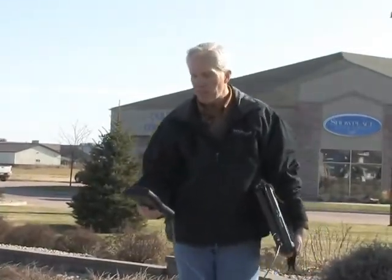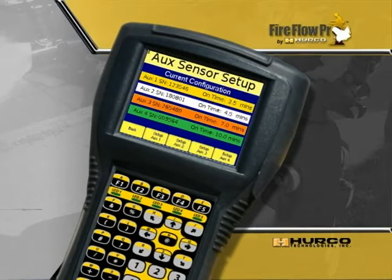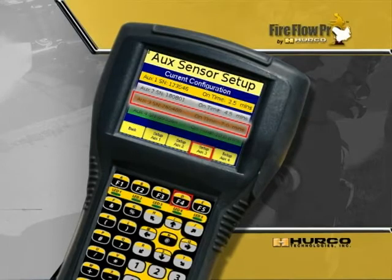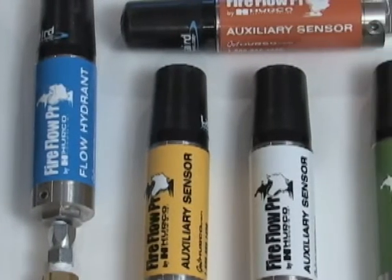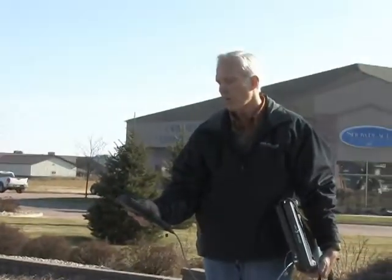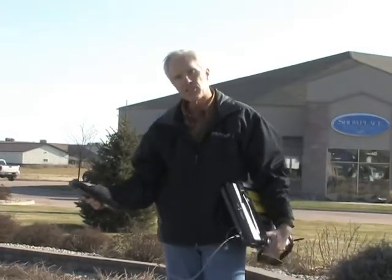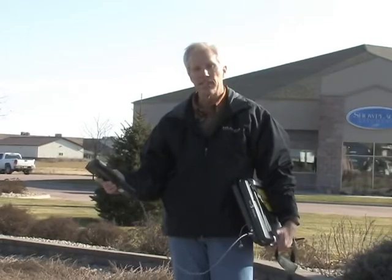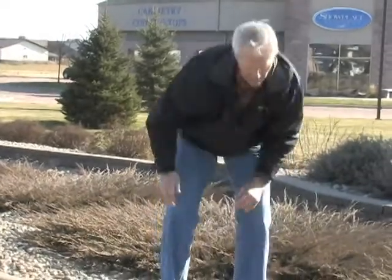On our computer under system setup, I can go in and add additional sensors. So I'm going to go into auxiliary sensors in my sensor setup screen and select the orange sensor. All of our sensors are color coded, so you don't have to look for serial numbers or figure out which sensor is which. This sensor is an orange sensor, so for us that's auxiliary three or F4 on our handheld computer. I'm going to press F4 and I have to enter a serial number — you only do that one time and that serial number will stay in there forever.